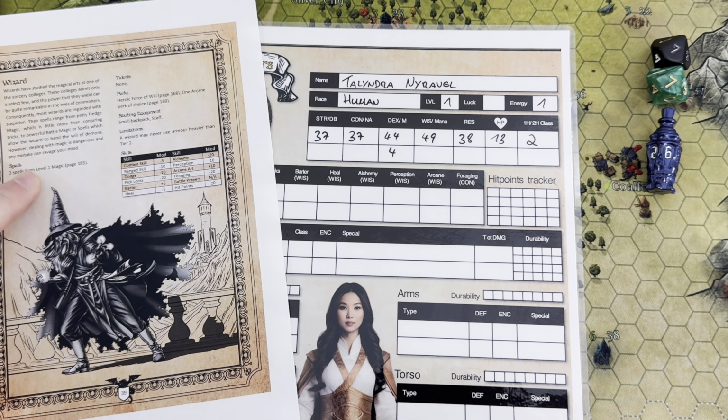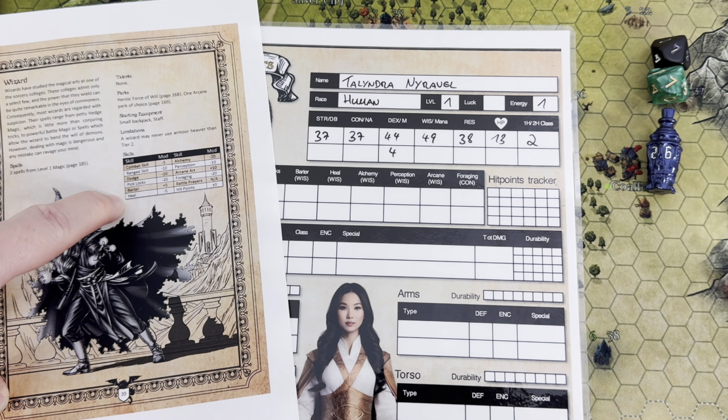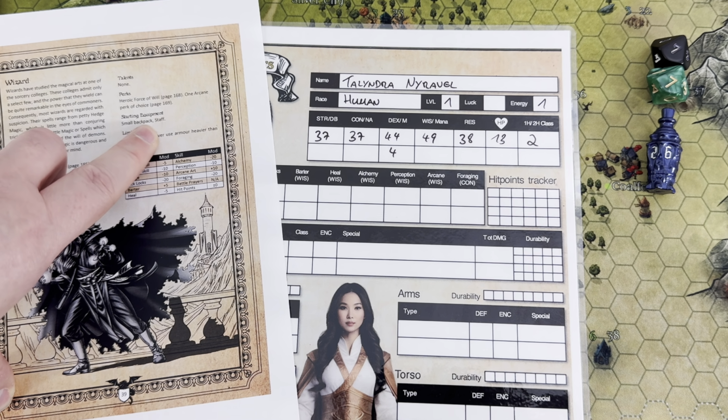And we will be able to pick 3 spells from level 1 magic. We will come to that in a second. Really, really cool. So that's that. We can't use any armor heavier than tier 2. Also kind of makes sense. And she has a small backpack and her staff.